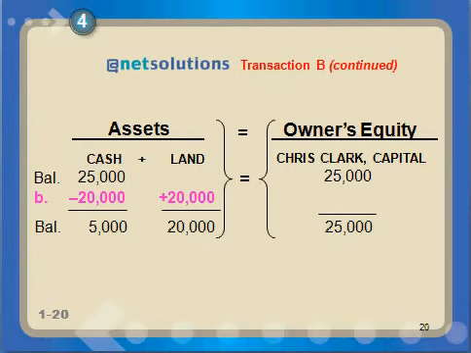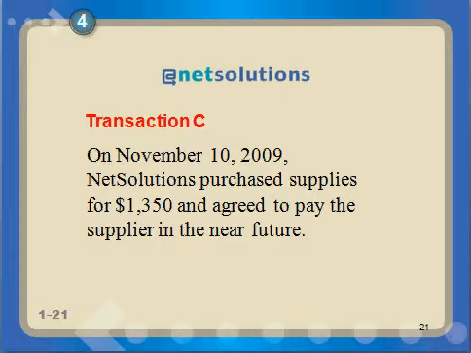So let's take a look at our next transaction. Net Solutions needs some supplies in order to conduct its business, and it's buying those supplies, but it's going to pay for those supplies sometime in the near future. In other words, it charged the supplies. So let's see how this affects our accounting equation.